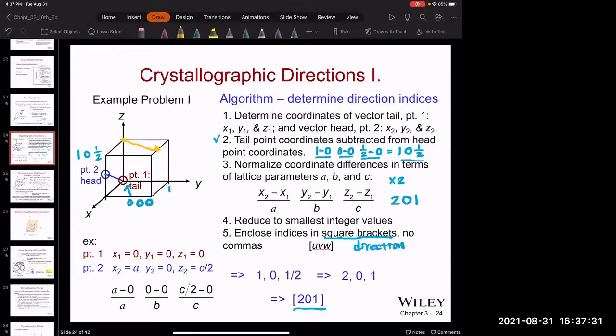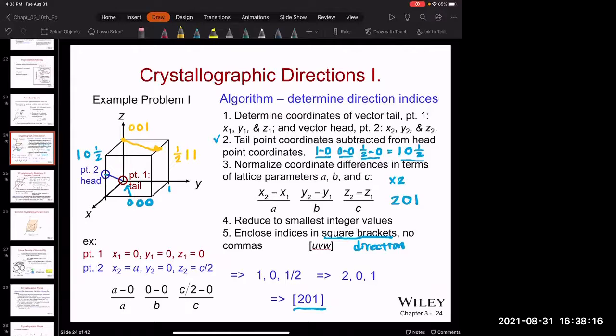Okay, all right, so I didn't start from the origin. I start from the top of that point. The first thing you do is define the point coordinates. This one will be x equal to 0, y equal to 0, and z equal to 1. And this point here, which is the midpoint of this edge, is going to have x equal to 1/2, y equal to 1, and z equal to 1.